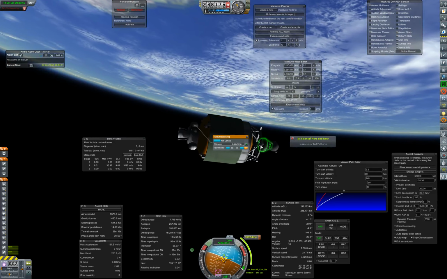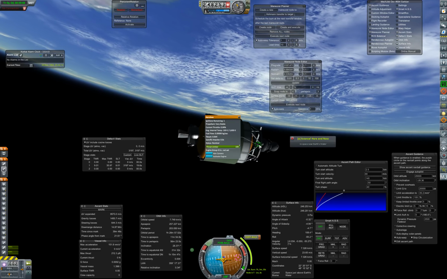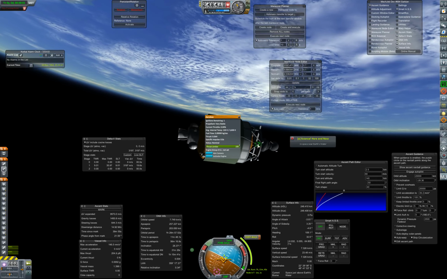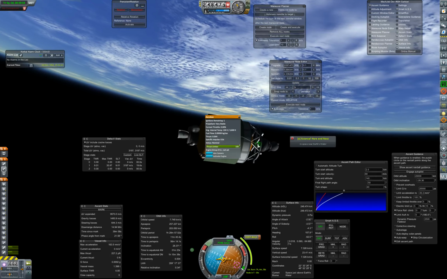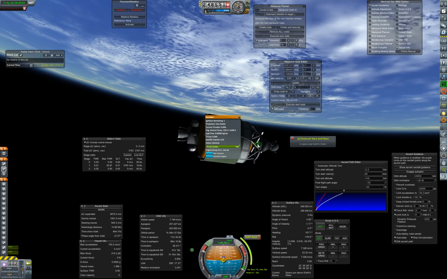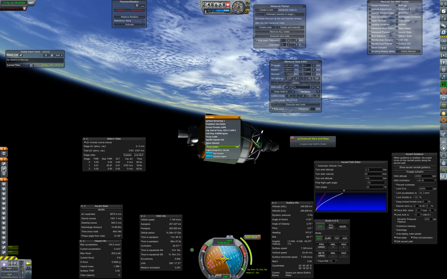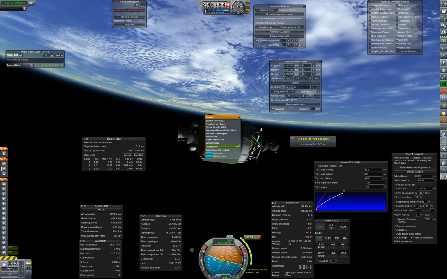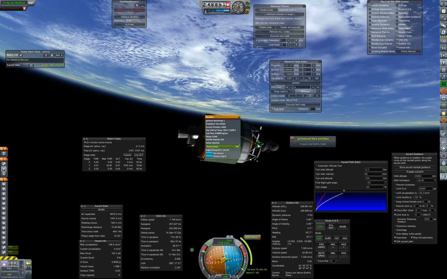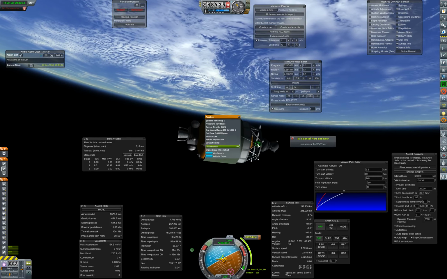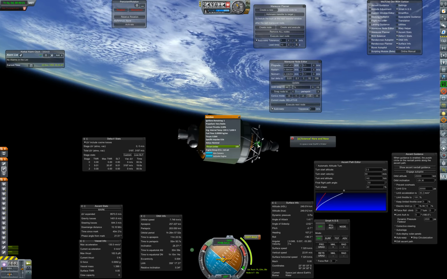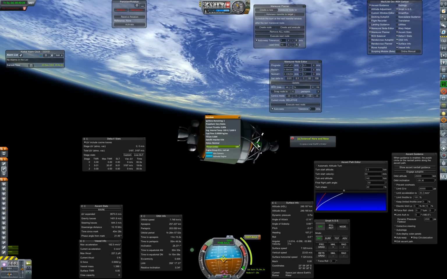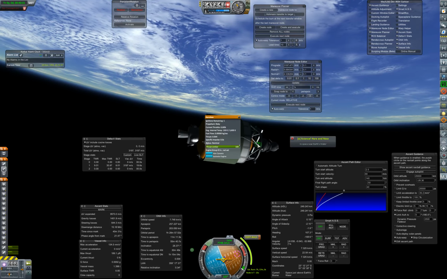Oh, shoot, that's not going to be stable, is it? Because we just ran out of nitrogen. Come on.